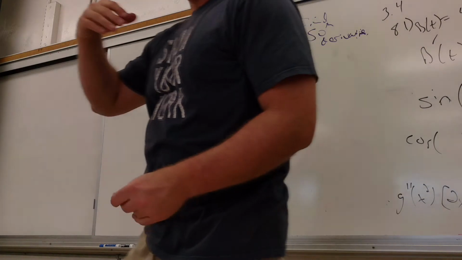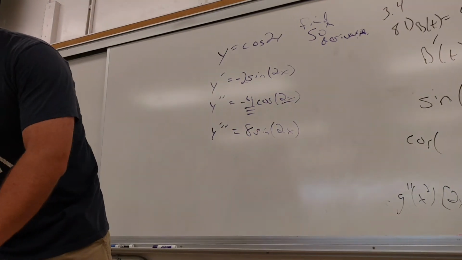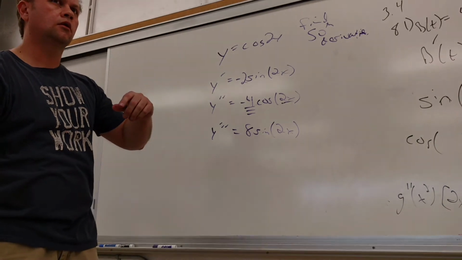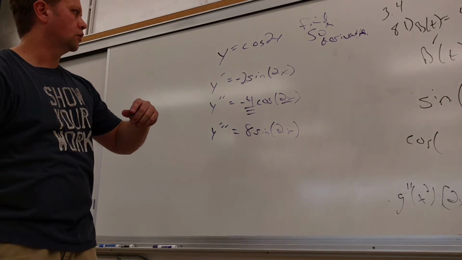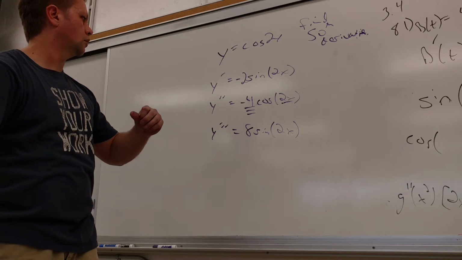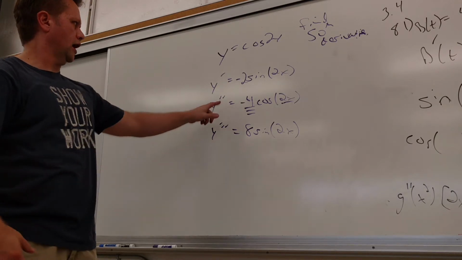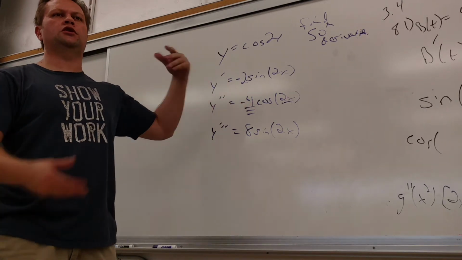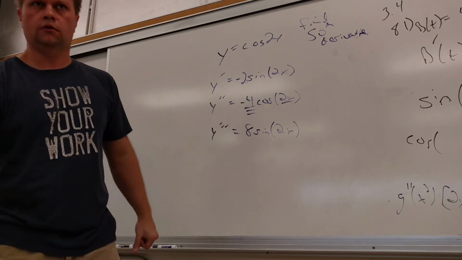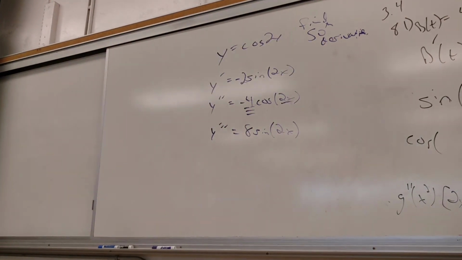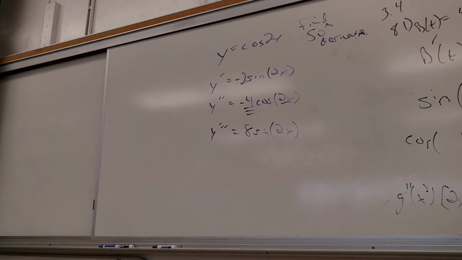Is it increasing by an exponent of 1 each time? Technically? Say again? Increasing by an exponent of 1 each time? So it'd be like 2 to the first power, 2 to the second power, 2 to the third power, 2 to the fourth power. Yeah, it looks like you're going to have a 2 to the n, if you're trying to think of a general rule. Yeah. Sure. I guess so.